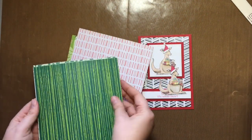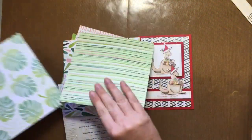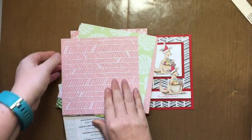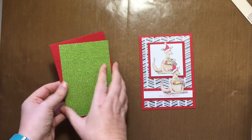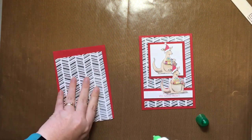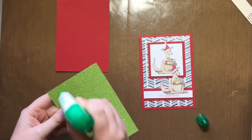lots of tropical themes. Now many of these pieces I could have used, or any of these pieces I guess I could have used. Nothing wrong with having leaves and things on. This would have been another nice one. But don't be afraid of mixing it up and using things that aren't quite so traditional. But I'm quite happy with this piece. You can use whatever designer series paper that you like, or you can even create your own background. One of the good things is there's no rules in crafting.